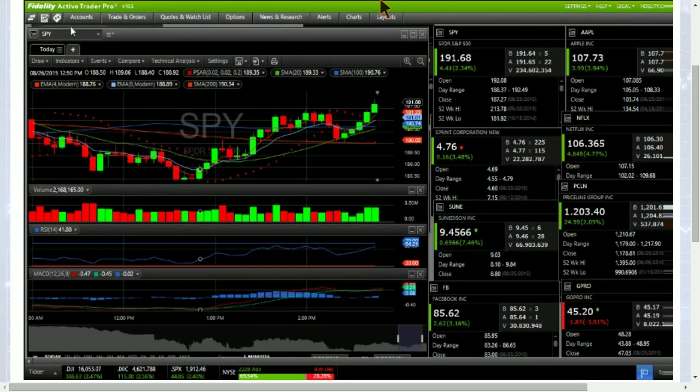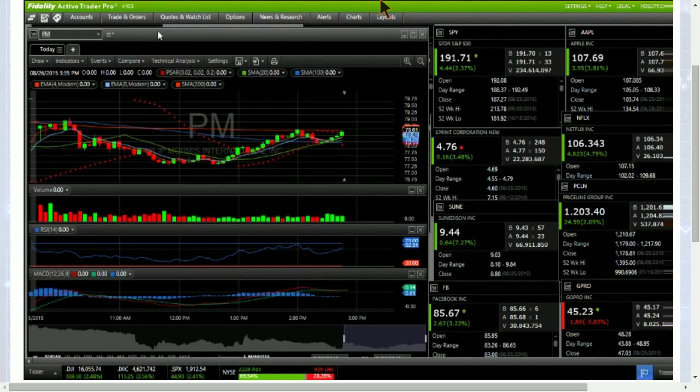Alright, let's see PM. PM has to break this 200 period moving average resistance. We had a high here of 78.68, and a high here of 78.65, so that is a lower high. Need to see 78.68 break. We had a high of the day back here at 79.12. Nice bullish volume. Bouncing right now.